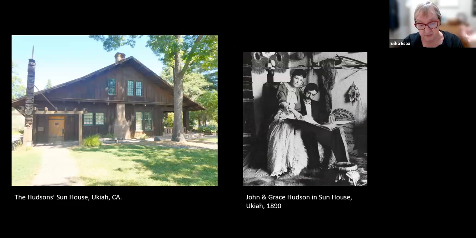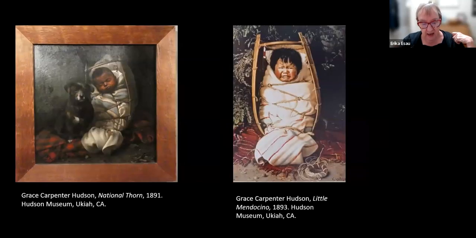Together, the Hudsons built the Sun House, which is still there and part of the museum, and began this collecting, and often had evenings, sort of cultural evenings, in which they had speeches given about the ethnographic studies that her husband had been doing, and many of the Pomo Indians became regular visitors there as well. So she was well placed to take advantage of the national interest in all things Indian in the 1890s.